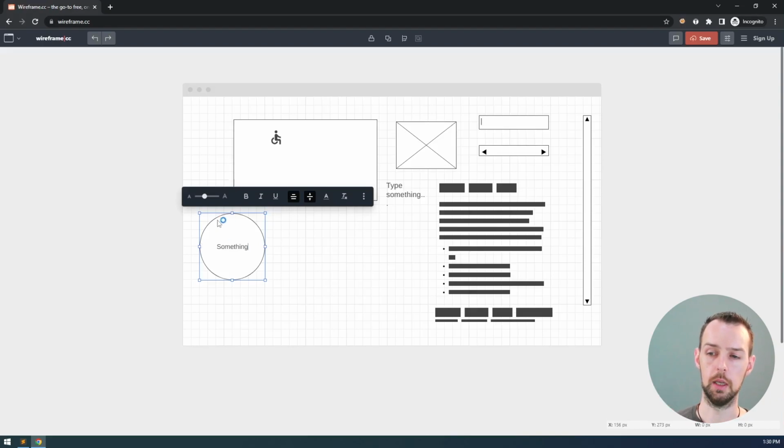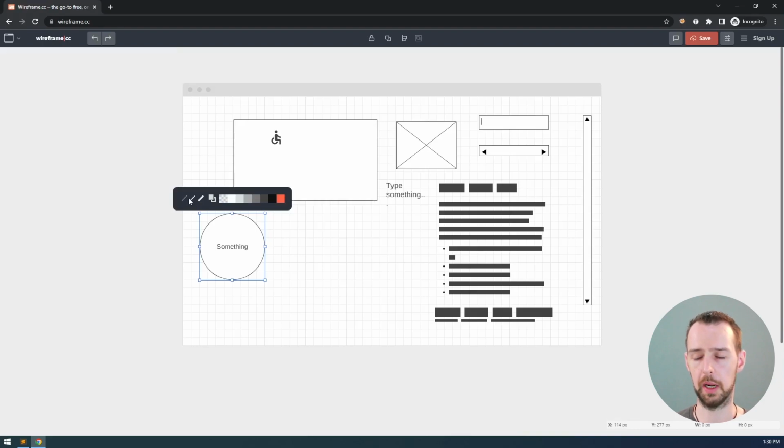So that's useful. But the other thing is that you might notice that when I had this shape selected, and once I double clicked on it, I actually got some formatting options. For example, I can change things like the line thickness around the outside. So I can change the border thickness of this shape. I can also change the colors within a very, very limited color palette of both the fill and the border colors, or the fill and the stroke colors, or the outline.